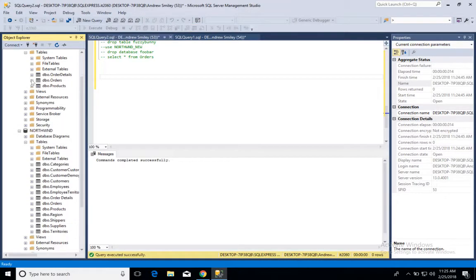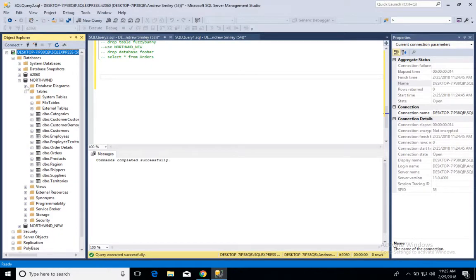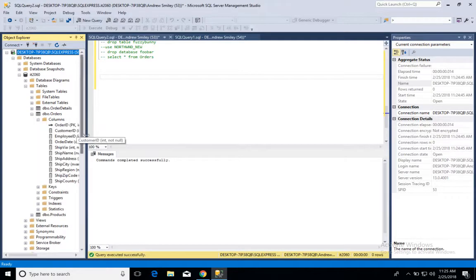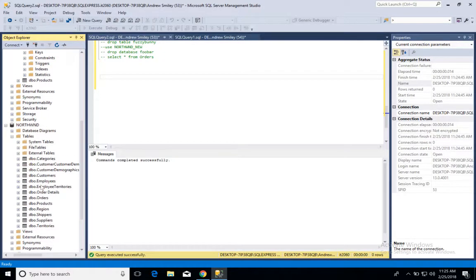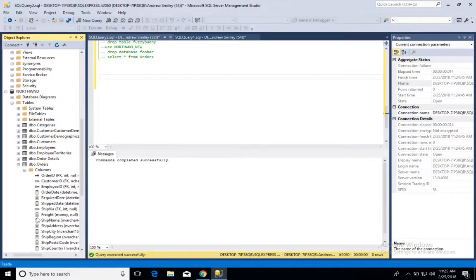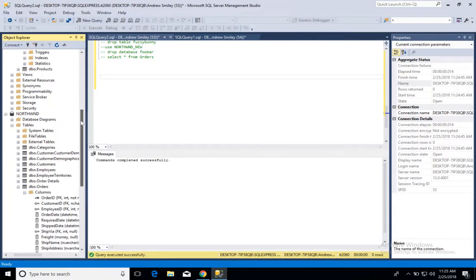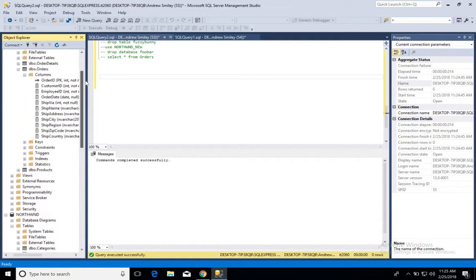All right, so now we have IT2060. We're just going to use IT2060 because that's what I created. So I have orders, and I have some columns on orders. Now, I want to add some new columns to orders on IT2060. I want to add a required date to it.